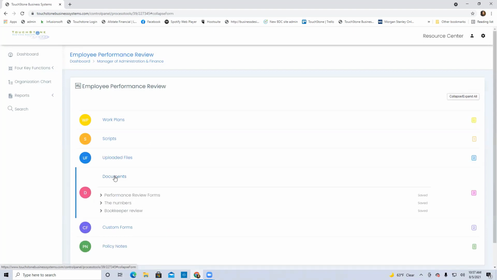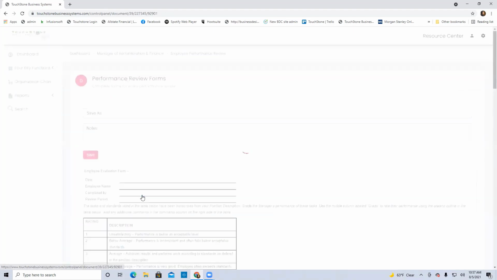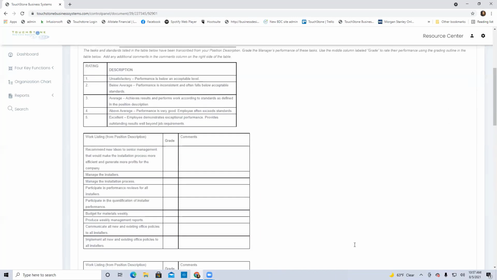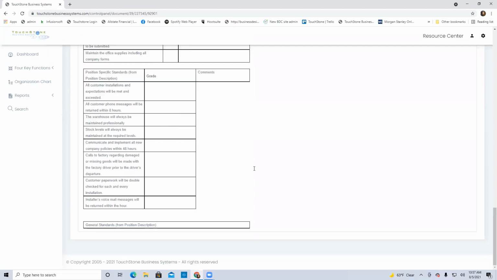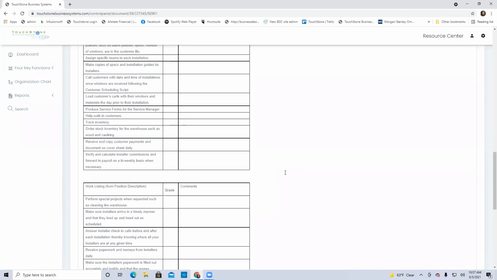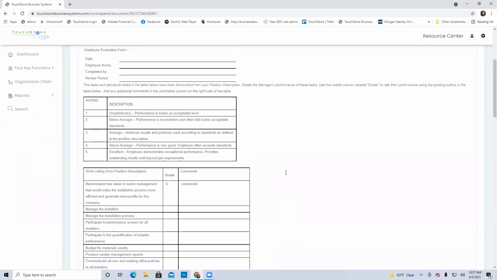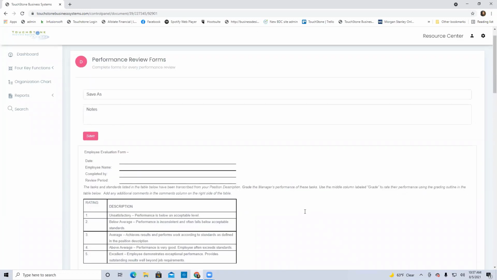So let's say I use the document tool. I would click performance review, and here's the form. So then I would put in the work listing, and then I would go in and give the grade, like 5. And then I'd write in the comments. So I'm filling this form out right inside of TouchStone. Go in, fill all this out like I'm completing the form. And inside the uploaded files, there's some other more performance review boilerplate questions, like what are the goals you have for the employee for the next year and stuff like that. It's not just all rating the processes.